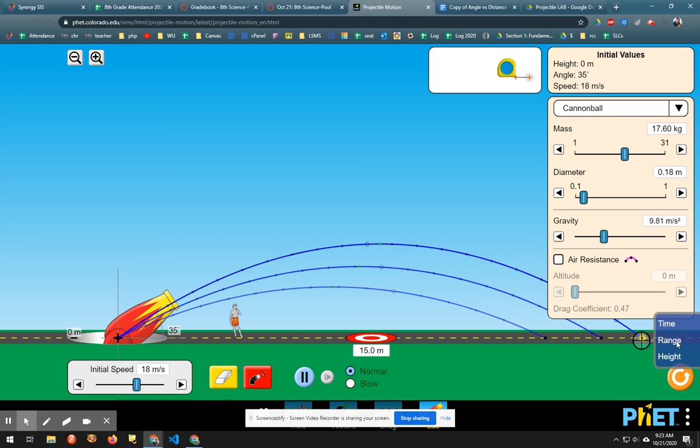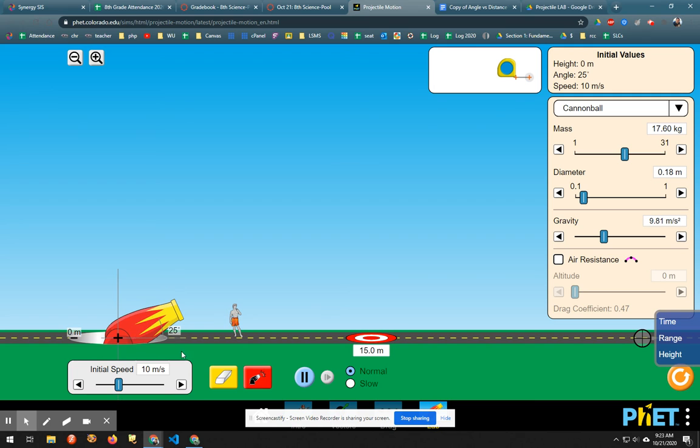Unfortunately, I cannot read that. That's a bummer. What are you supposed to do about that, Mr. Poole? I guess we could reduce something. Maybe the initial speed. Use 10 as the initial speed. So we'll need to erase all that. Start over.